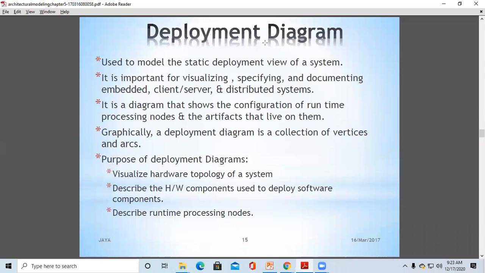Then the next part is the deployment diagram. Before that, we will see about component and class. Here you can see the similarities between class and component. Every class and component has an identity referred to by a distinct name, for distinguishing them from other classes or components. That means every class and every component has a unique name. Both realize a set of interfaces, and have dependencies, generalization and association relationships, then instances, properties and methods.